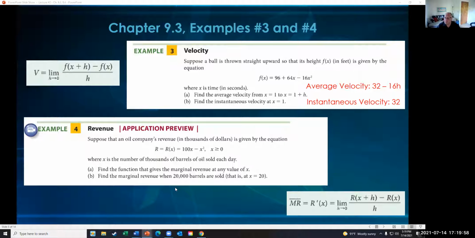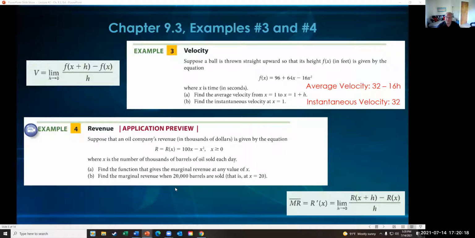Okay, so now you can see the way it works. First you find f of x plus h, which is a big task of its own. Then you figure out what the numerator is, which is another task of its own. Then you figure out what happens when you divide by h. You use a little factoring. Then you take the limit, and then you plug in the actual number, x equals 1, into the final solution that you get.